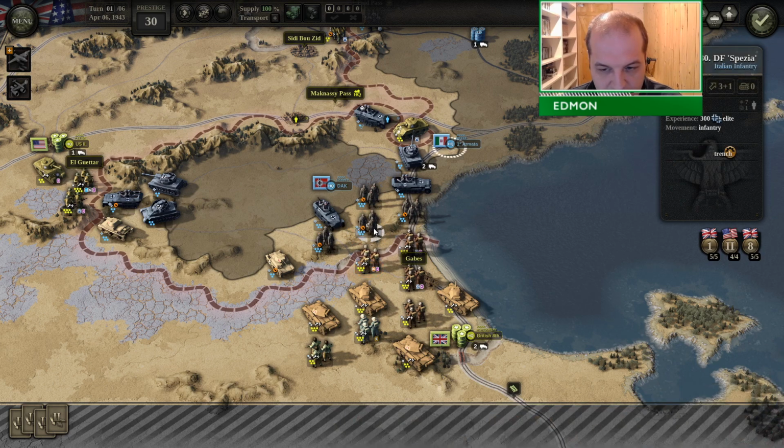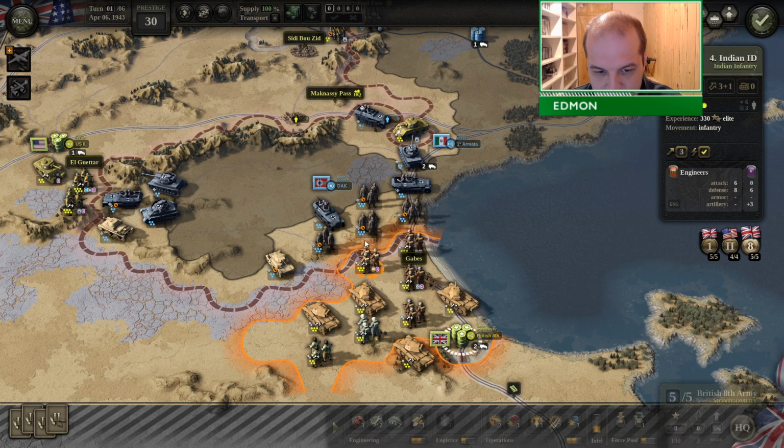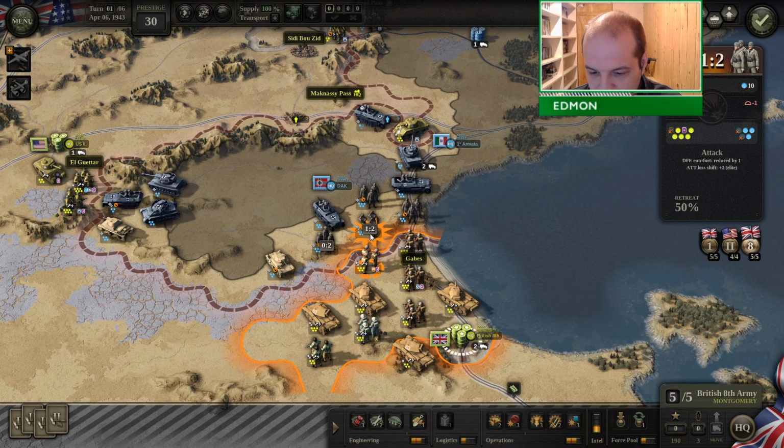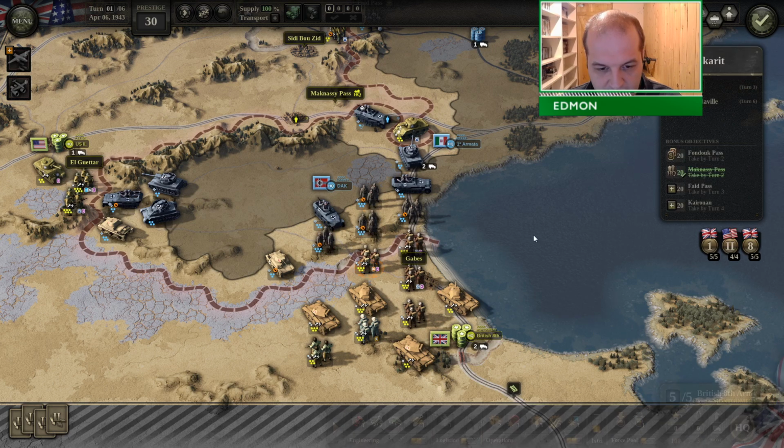Question is, how much entrenchment have these guys got, if any? Unit is entrenched level 1 or fortified level 2, which makes it stronger defensively. Seems like most of the special attacks are not really going to help me push in here.